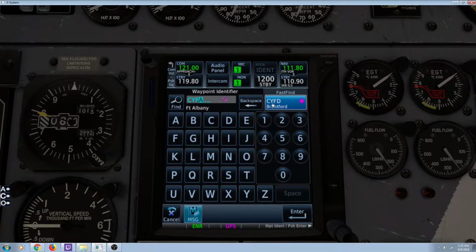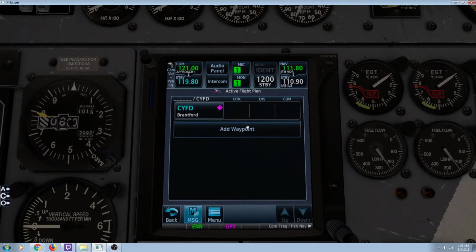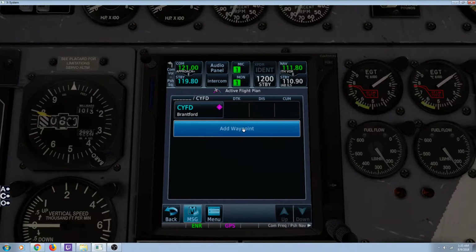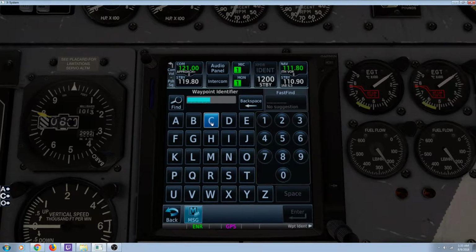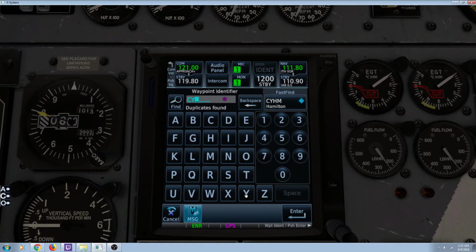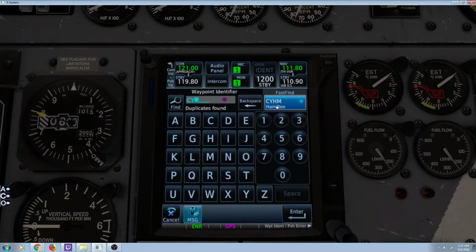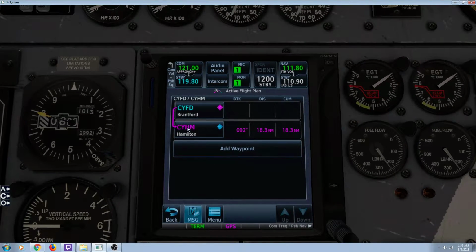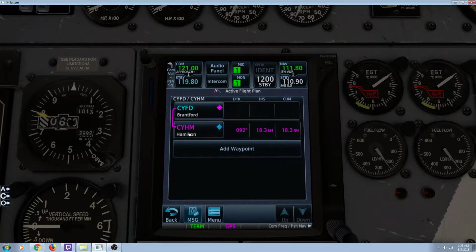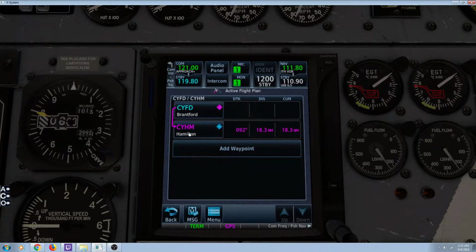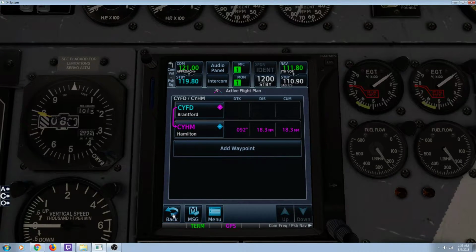It's not a long flight, so the next waypoint I'm going to put in is the airport I'm going to, which is CYHM Hamilton. So we're going to go Brantford to Hamilton, precision approach. Land on runway 6. We'll go back.